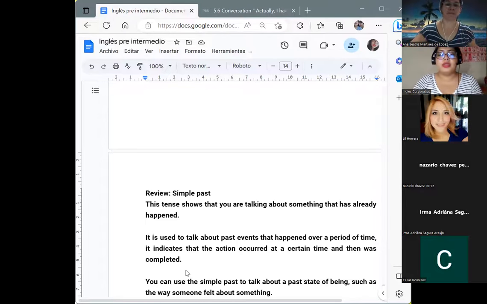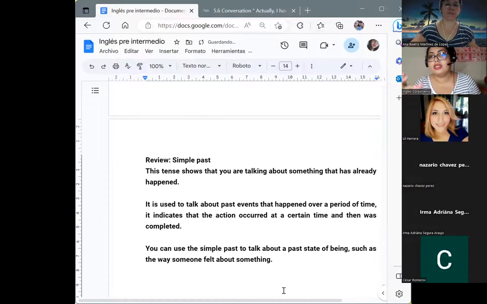Now, how can we form this simple past tense? Easy, it is very easy to understand how to use this one because we already talked about these kinds of verbs. In this case, you know that we have two different types of verbs, the irregular and the regular. And we need to search for the second part of the table in which we have the past. And that's it. In some cases, with the regular verbs, you are just going to add ed at the end. And for the irregular ones, you know that they are going to change the form in which you are writing. In that case, we're not going to talk about the different kinds of verbs because we already talked about them.